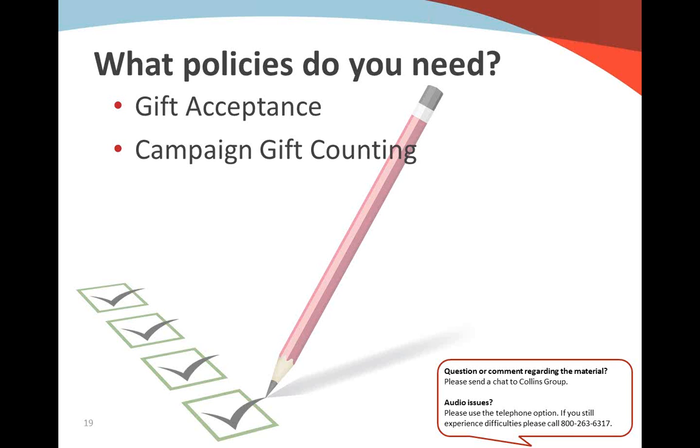And when we look at planned gifts, how this can get a little bit tricky in campaign gift counting is particularly for the revocable planned gifts, such as bequests, but there are other types too, where a donor is in conversations with you during the campaign and they want their gift to count towards the campaign, but your organization may not receive it for a number of years. So it's important to have the gift counting policies clear.